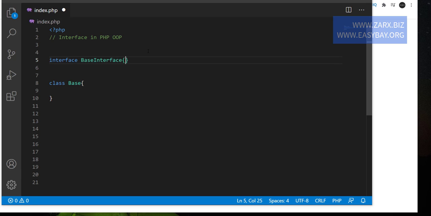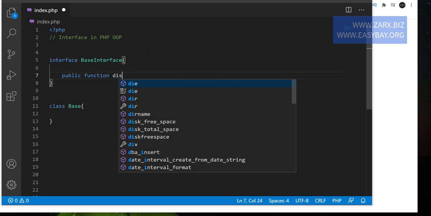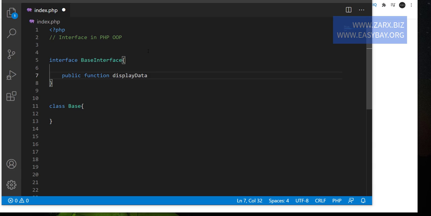Now inside this base interface, if I define a function, it must be used in any class which is going to implement this interface. So I say a function, it's going to be public, since all functions should be public in an interface. So it's going to be public function display data, just a random function.